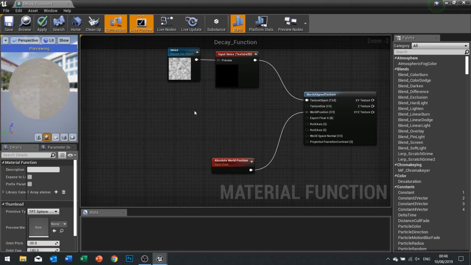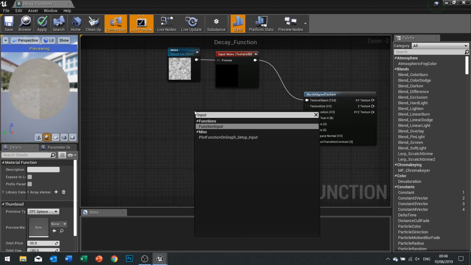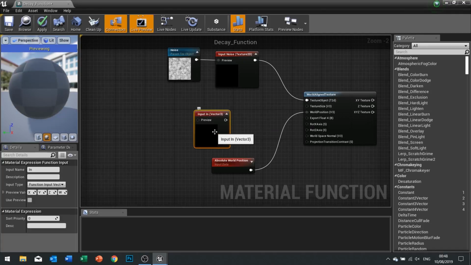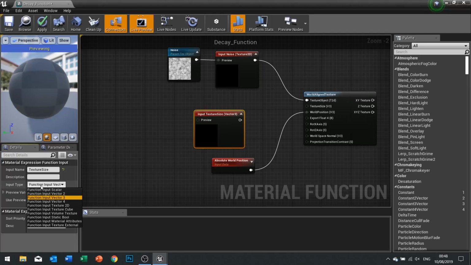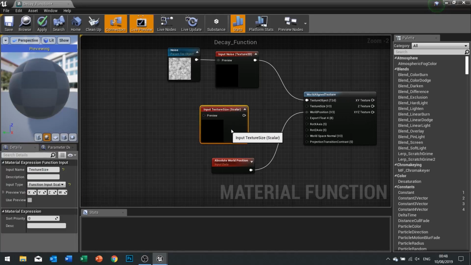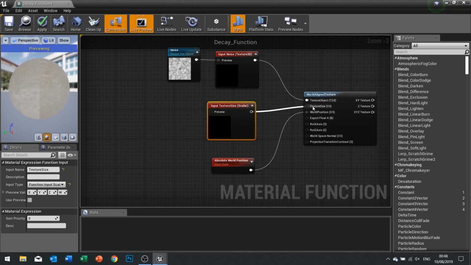And I wanted to get another input, and this will be the size of the noise texture. So we'll do texture size, and this will be a scalar. So we're going to change that to input scalar and plug that into texture size.